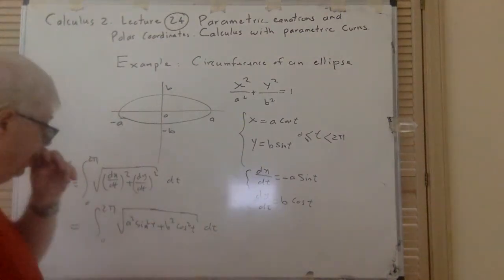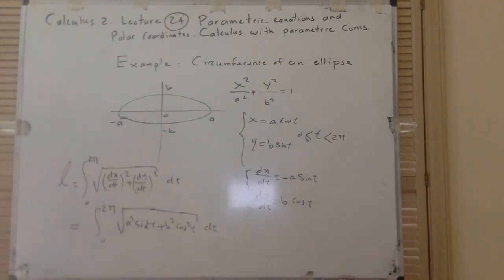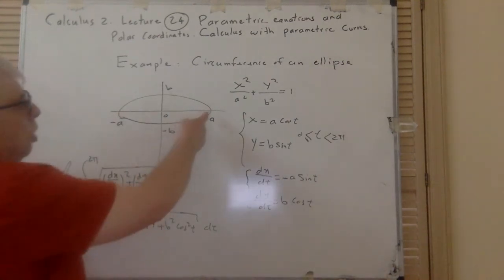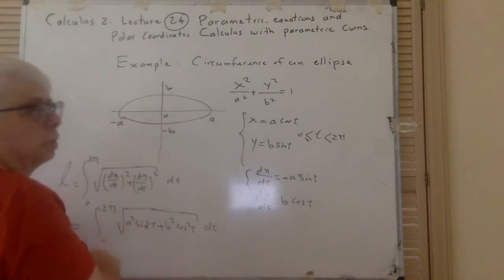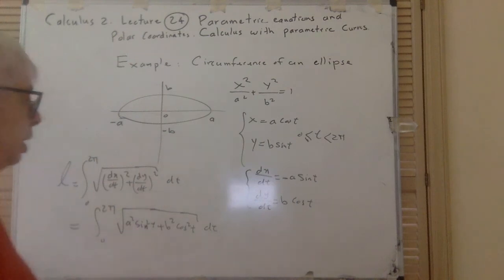Now this is what we call an example of an elliptic integral. An elliptic integral is like a function. If I write the integral from 0 to, say, s, that's a function of s. An elliptic integral is like ln, which is an integral. ln is the integral of 1 over x dx, and this is a function. An elliptic integral gives me a function, and that's just amazing. The arc length of this is a nice function, in fact. You can graph this thing, and you can Google online and see what an elliptic integral is and where it comes from. It comes from the circumference of an ellipse.